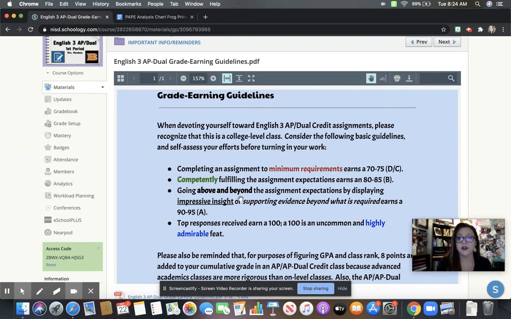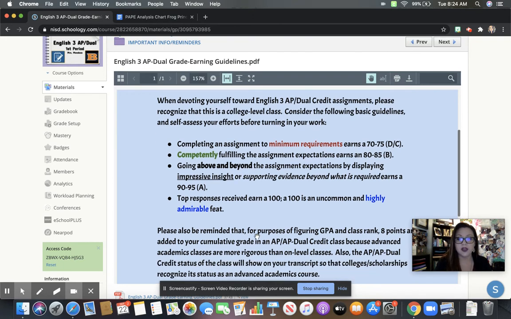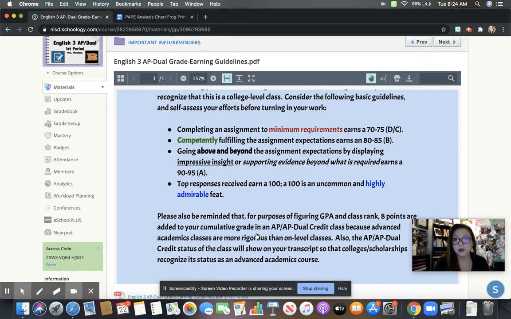That's an 80 to an 85 because you need to understand that this is a collegial level class. So what would essentially be a B in high school, right? Like an A in college is different. So we need to think about how we're going to apply ourselves as a college level student because technically that's what this class is. And so at the bottom, there is the caveat that, remember that you get 8 additional points instead of the 5 because this is an AP dual class or an AP class. And so you need to think about that as well. So if we were to, mathematically speaking, think about an 85, right, as competency, well then in reality, if you were in a regular course, that would totally be a lower A to a mid A.